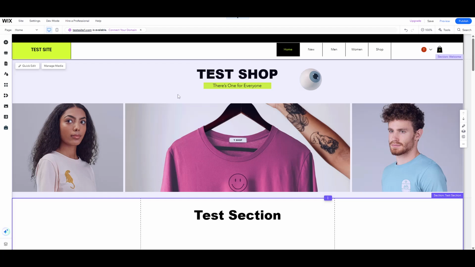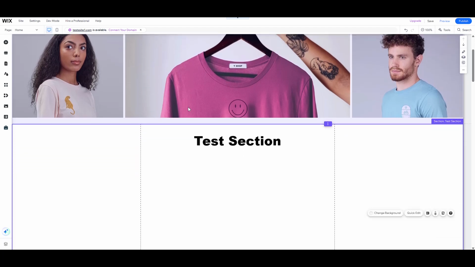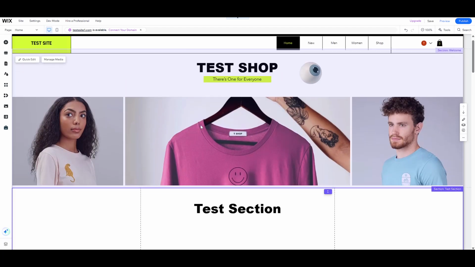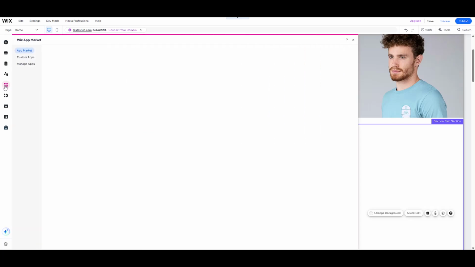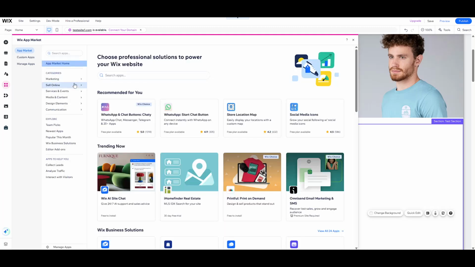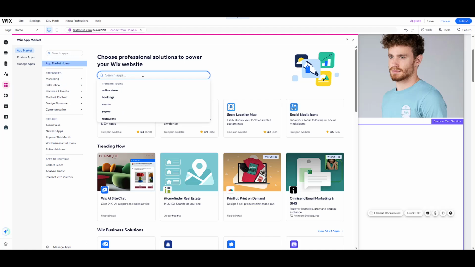Take a moment to get familiar with the interface if you're not already, as we'll be navigating through it in the next few steps. You'll want to locate the Add Apps option, which is usually found on the left side of the editor panel. This section is vital because it houses a variety of tools and enhancements you can integrate into your site. Click on Add Apps. Doing this will open a new window or a sidebar, depending on the editor you're using, that's dedicated to additional site functionalities. Here's where things get exciting.